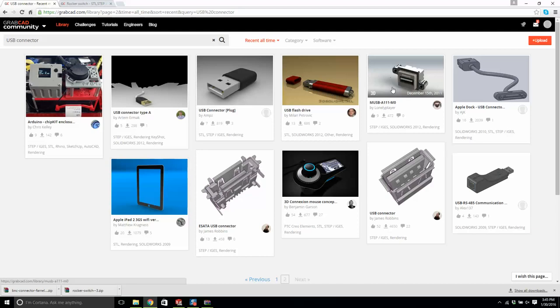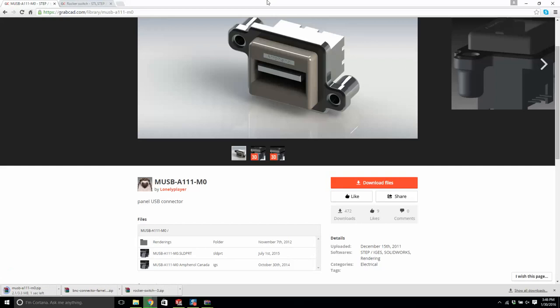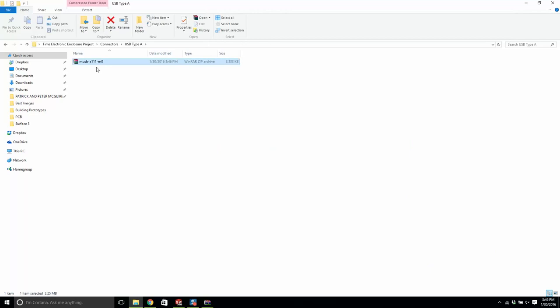This is a sealed connector by a company called Amphenol, which I'm using right now in a different design. So it's by a guy called Lonely Player. Okay, so I'll click on this and let's see what they're providing, a solid part. So this will do. Let's drag this in here and we'll pull this out.